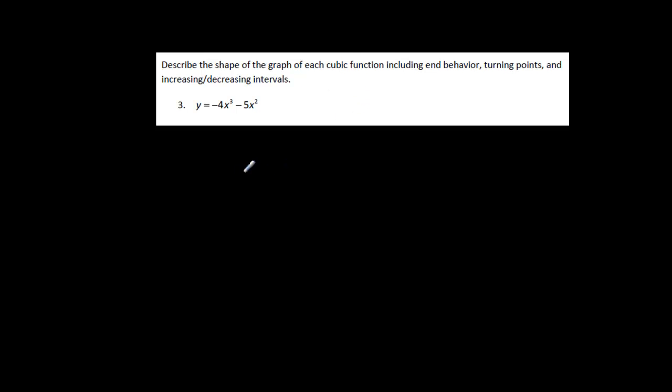Number three, they want you to find different things. The end behavior, they want the turning points, and they want the intervals. Well, the end behavior, let's do that first. It's in standard form, it's an odd function, and the lead coefficient's negative. That means from the left to the right, it's going to go downhill.